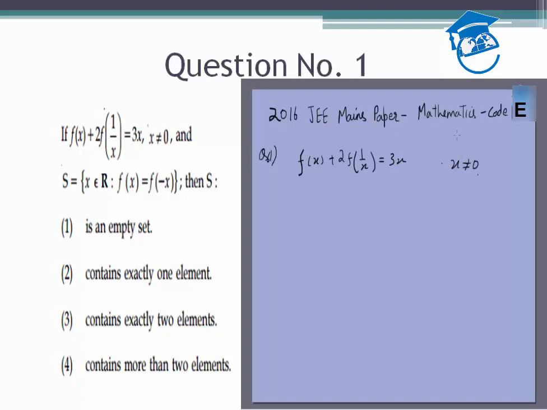We can actually calculate f(x) because x is not 0. If it's valid for x it will also be valid for 1/x, so we can also write f(1/x) + 2 times f(x) = 3/x.